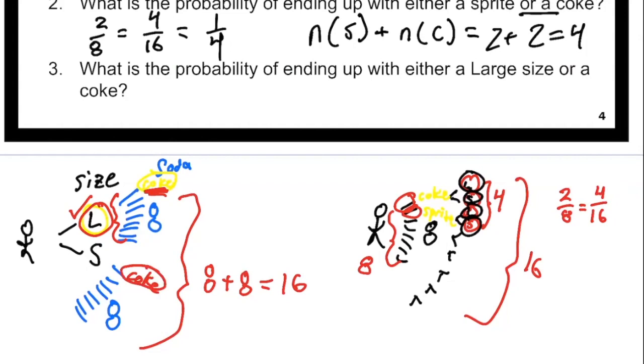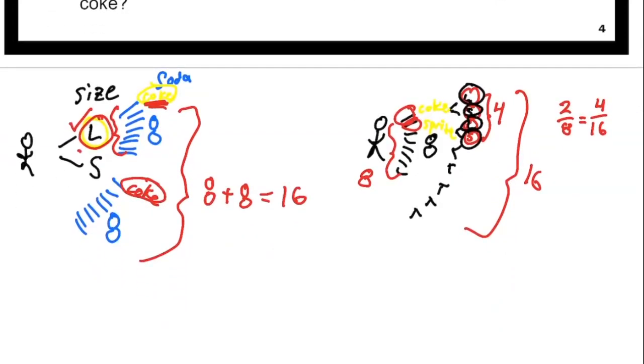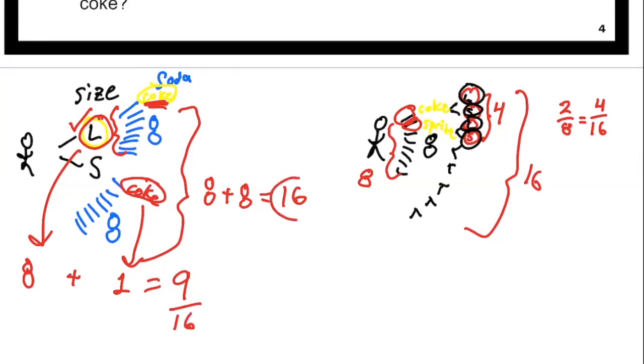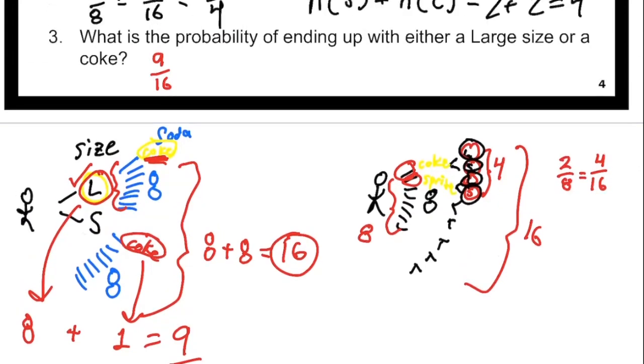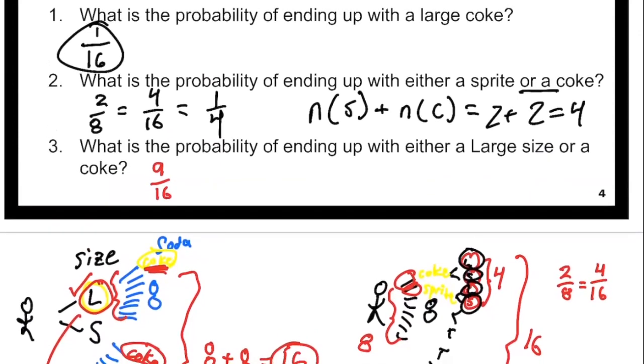So we have one other way that we could end up with a Coke, and that's if we choose small and then choose Coke. So all in all, we have 8 different large sizes, and we have 1 Coke size in the small. So 8 plus 1 is 9 total outcomes in our event. And again, this is out of 16 total outcomes for all the possible combinations of size and type of soda. So 9 out of 16 is our probability here. So as you can see, drawing a model can help us out. And here we're just using some of our counting principles.